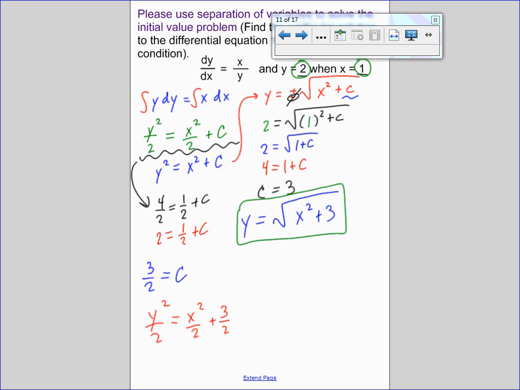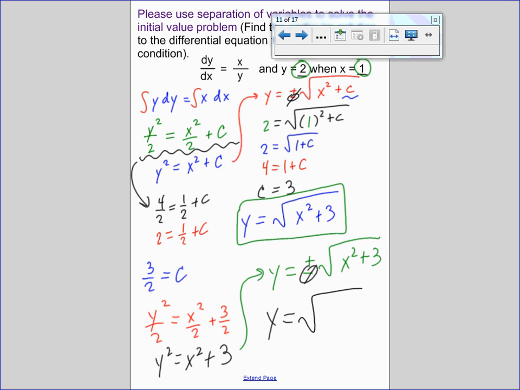What's the first thing I do to solve for y? Times everything right here. So I get y squared equals x squared plus 3. And do we see now that we're going to generate the exact same thing? Once I go ahead and solve this for y, I get y equals the positive and negative square root of x squared plus 3. And my data point, 1 comma 2, was on which half? Top half. So we purposely strike that out. And in each case, we generate the same particular solution. Y equals the square root of x squared plus 3.